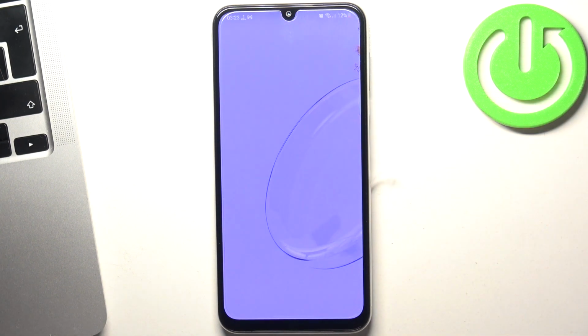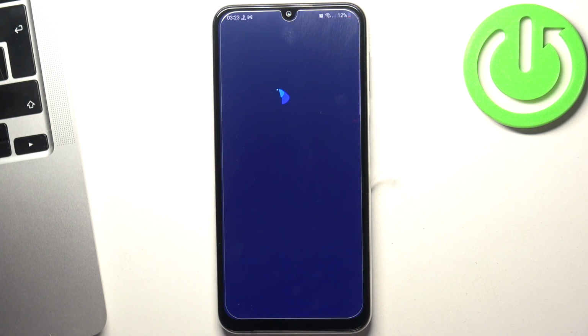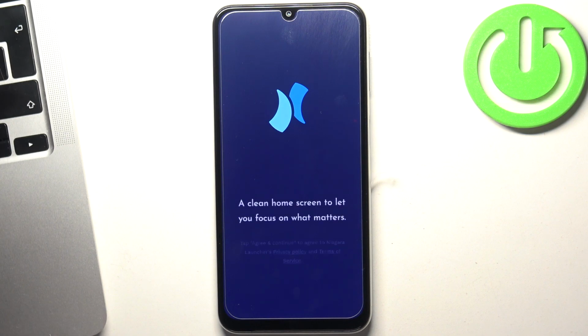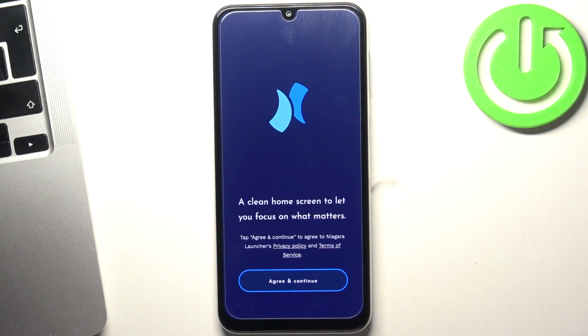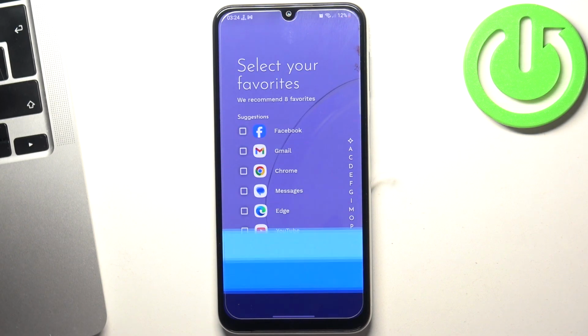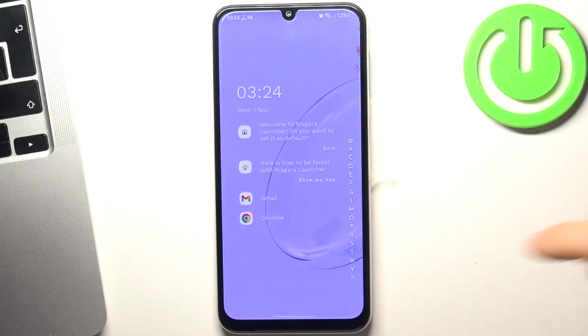Click open. Agree. Here you can choose your favorite apps.